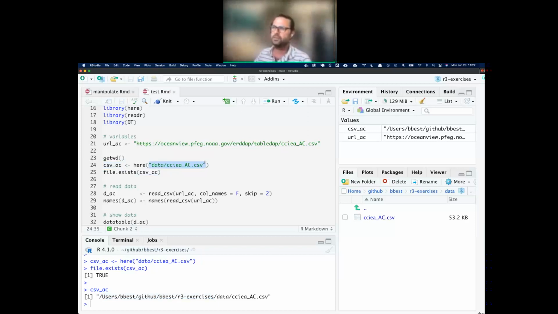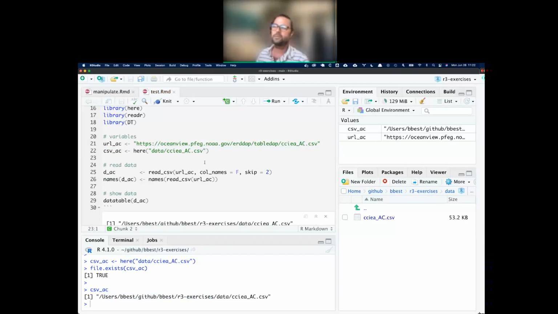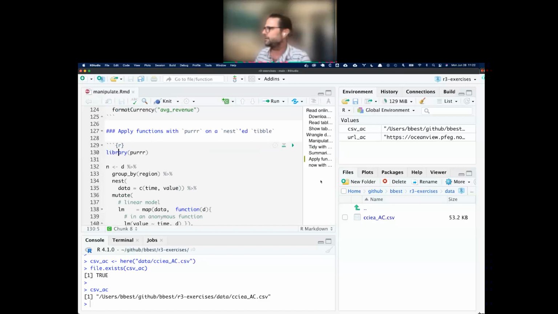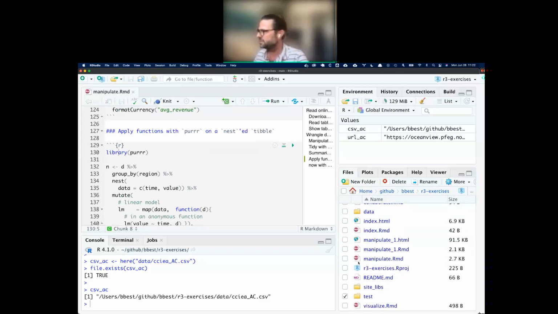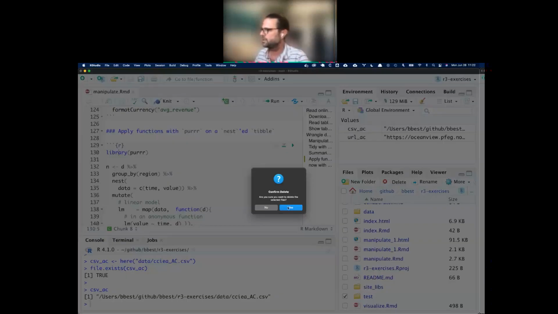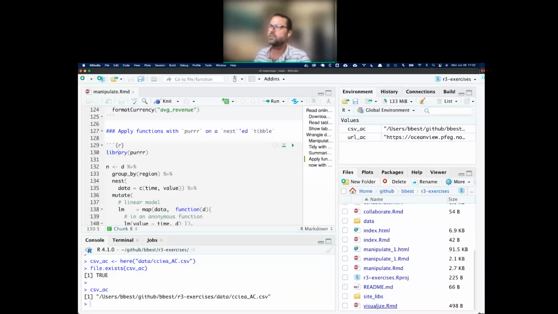I know this is a little confusing at first, but it makes a huge difference for the portability of your project for others, as well as maintaining the sanity as things get more complicated later. So let's go back to our visualization. I'm just going to delete that little temporary folder that we used to demonstrate the here.